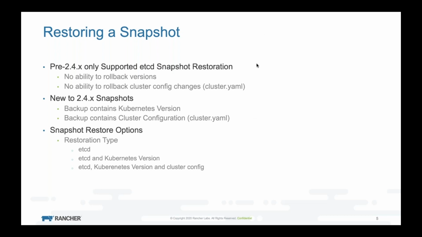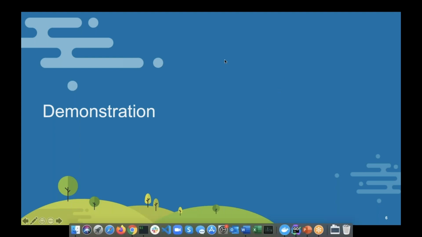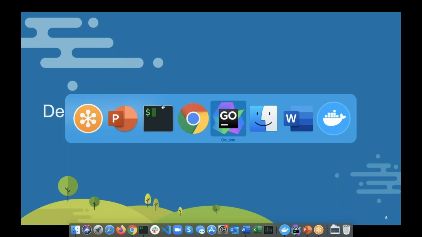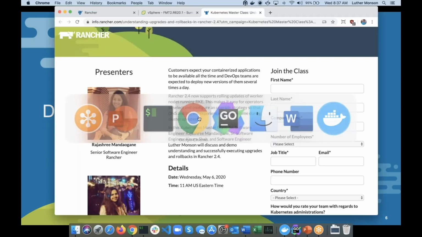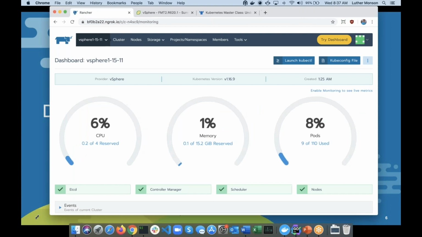You can go back to the same version and the same cluster config. So let's show you what that looks like, and I'll show you a little bit of the under-the-hood stuff too. I am, after all, an engineer, and a backend engineer at that, so this might get a little nerdy. Please ask questions while I'm doing this, and I would be in a good position to answer them during the demo.